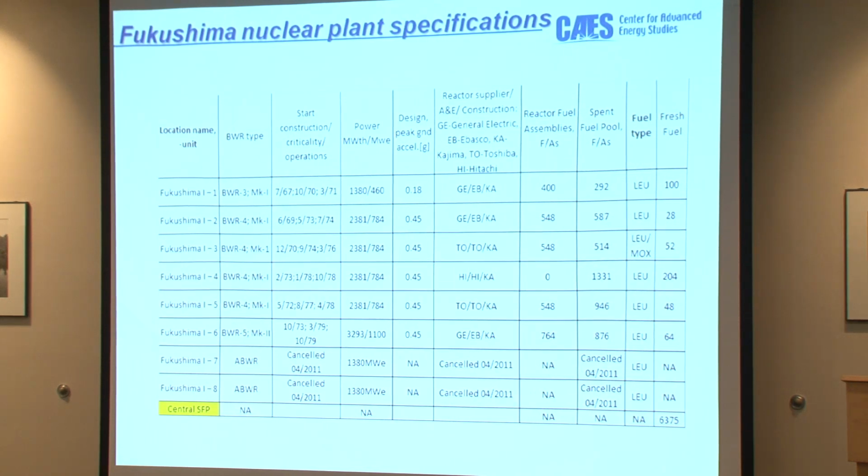And then you usually put in fresh fuel in a reactor every 18 to 24 months and take out 1/3 of the core and then put that in what's called the spent fuel pool. And they have to cool a certain amount before you can actually take them out of that building. So there's a co-located spent fuel pool at the reactor, and these are the number of fuel assemblies.